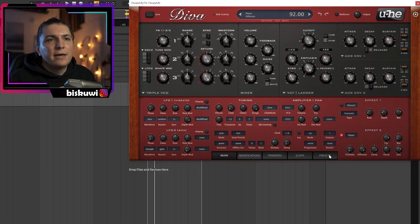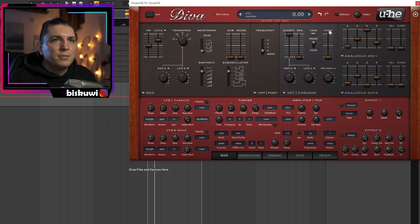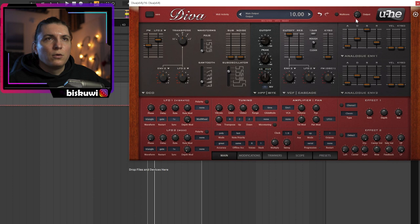The way I like to do it, I'm gonna go for the templates here, and then I'm gonna get June 60 here, but this time we will change this over here to bite, because we're gonna cut off some of the things and then boost a bit in the middle area, so it will give us another resonant sound, or the resonant filter, on top of this. So what happens here is basically we're gonna get something like this, so that we have a lot of that sawtooth inside a square wave sound. That weird sound, which is really, really cool.